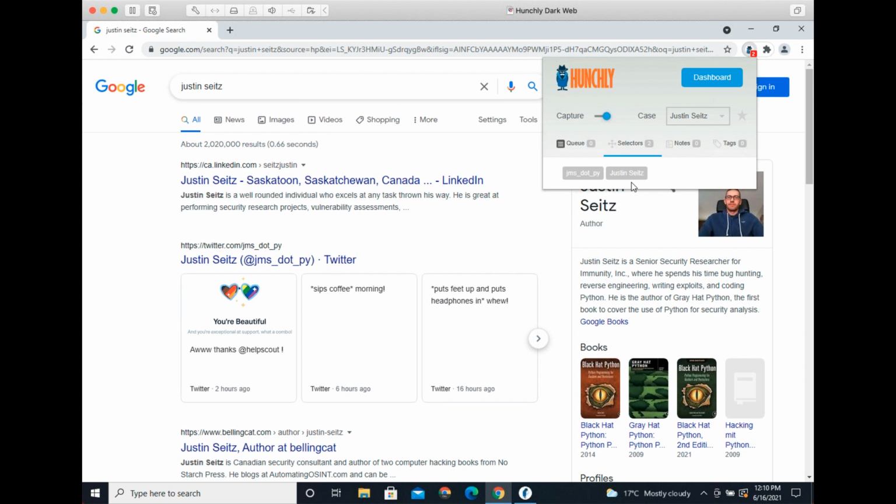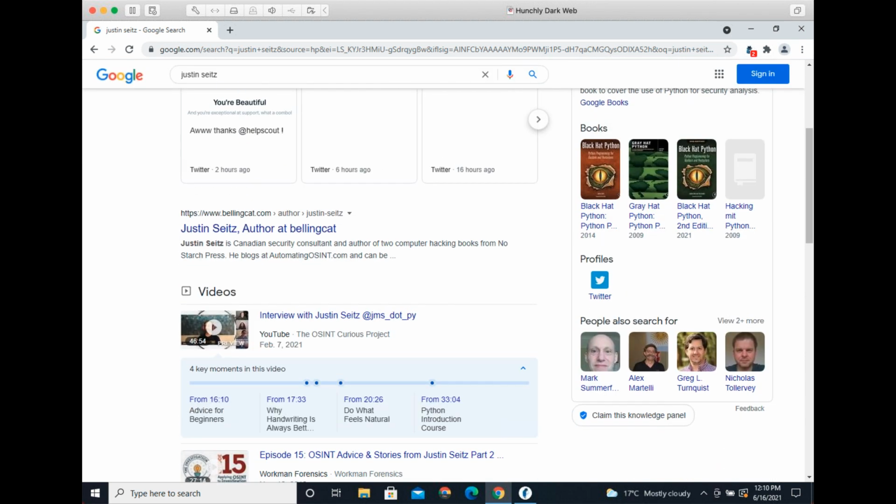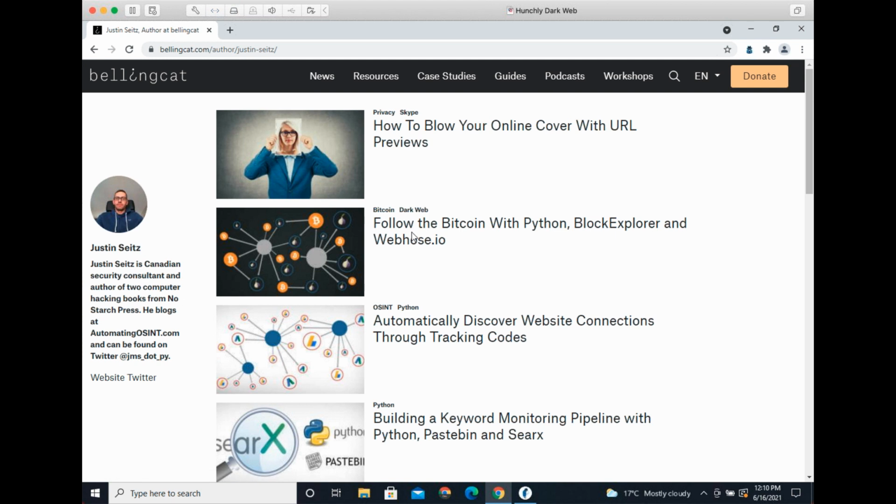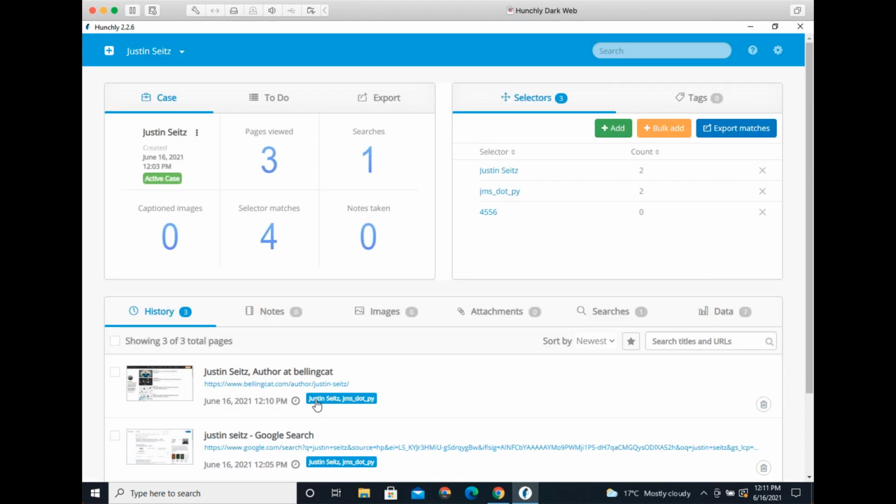The cool thing is it's actually searching the underlying source code. So sometimes Hunchly's selector searching will actually pick stuff off that won't be visually evident to you on the page. So sometimes it's good to come in here and check, or you can turn selector highlighting on, which will highlight them on the page. But now everywhere I go, Hunchly is effectively doing a Control or Apple F on your keyboard, to find something on a page. It's doing that constantly in the background on every page that we browse to, automatically assigning those selector hits for us.